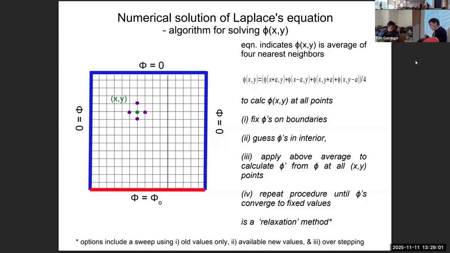So, unlike the analytical solution, which I would say involves a lot of thought, right? You've got to think out your separation of variables and do your separation of variables and come up with your general solution. Then you've got to do a lot of individual work on applying the boundary conditions to restrict the parameters in your general solution to find the specific solution to your problem. This is a simpler approach.